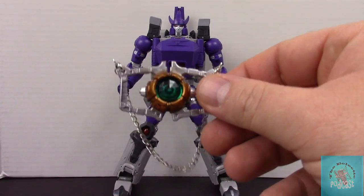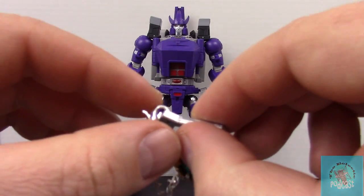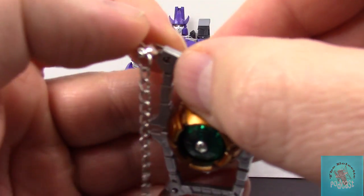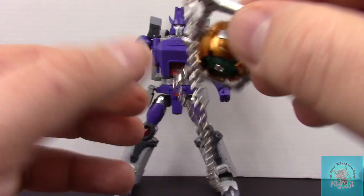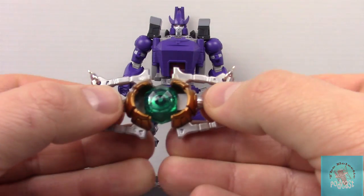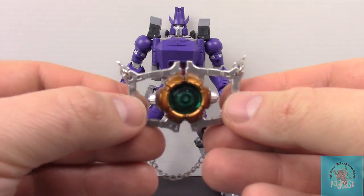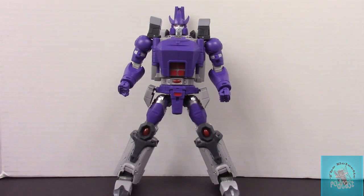We also get a Matrix along with the chain. Now the chain itself, the way it's designed, does not quite loop all the way through that hole it comes with. It's too thick, but you can kind of cheat it like that, and it does open a little bit. Interesting little thing. But yeah, you do have a Matrix there, so you can sport that around his neck.